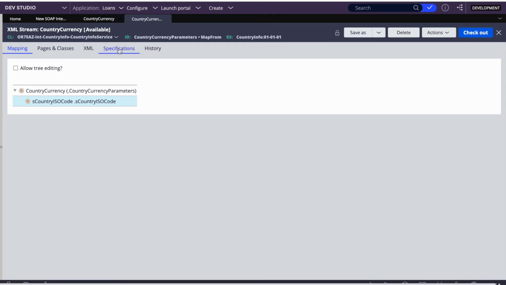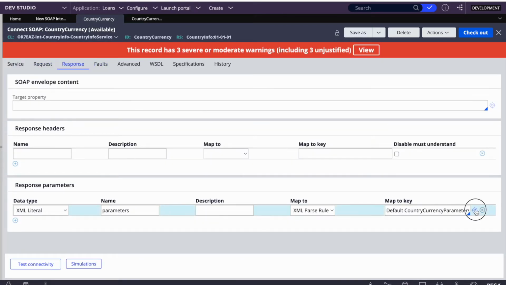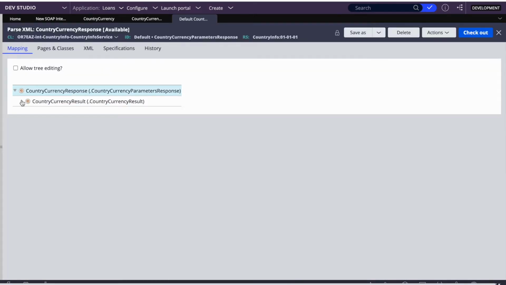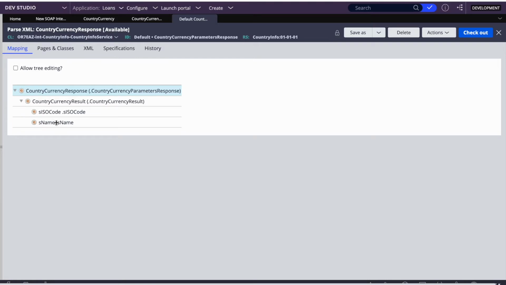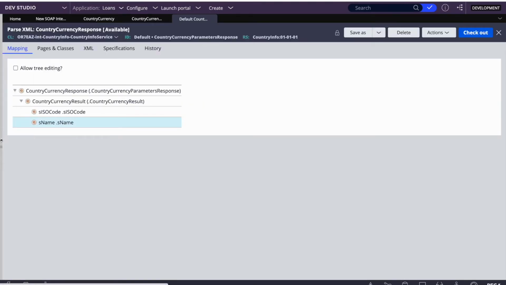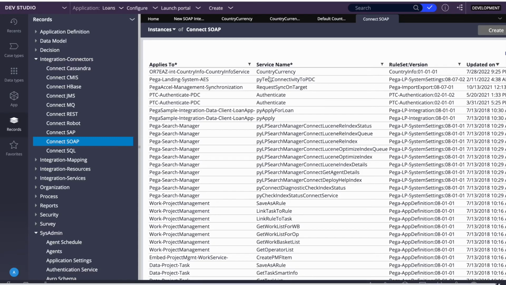So this is the XML stream rule, and in response we should see it in a similar way. Once we receive the response, we can see this is the parse XML, okay. So we will parse the XML and we'll see the currency code name, okay. And where you can see this rule: under integrations connector, you will see the connect SOAP. If I go here, we can see that country currency is there, and those mappings, okay.